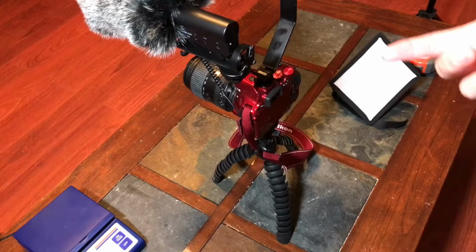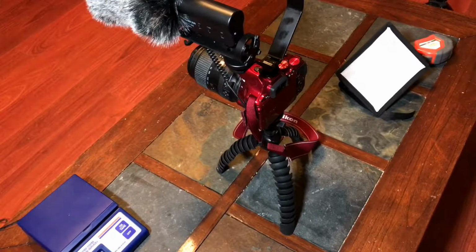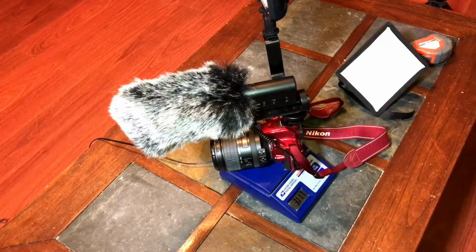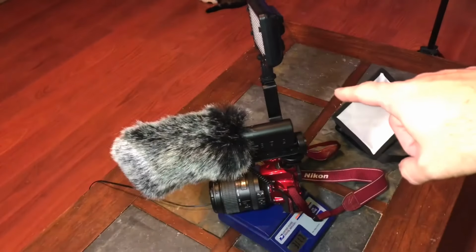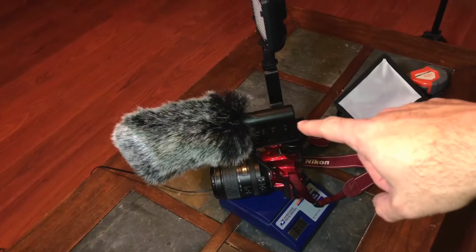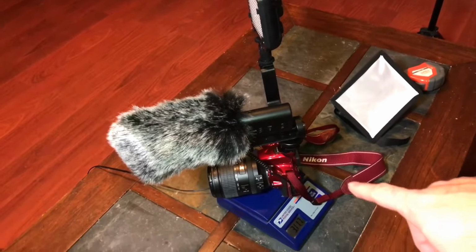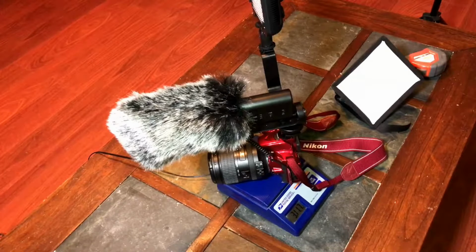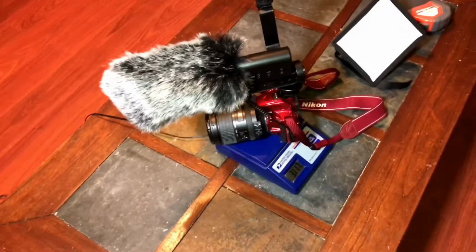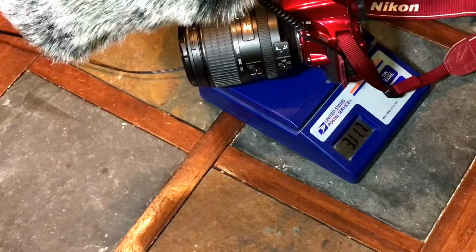So I guess I should weigh my entire setup here and see exactly how much it weighs without the tripod. All right, I took the tripod off because you're supposed to measure what will be on top of the tripod. That entire setup, the Neewer 176, the triple cold shoe mount, the Takstar SGC-598, and my Nikon, comes out to 3 pounds, 11.7 ounces. So that little LOHA tripod should be able to handle it and a little more.